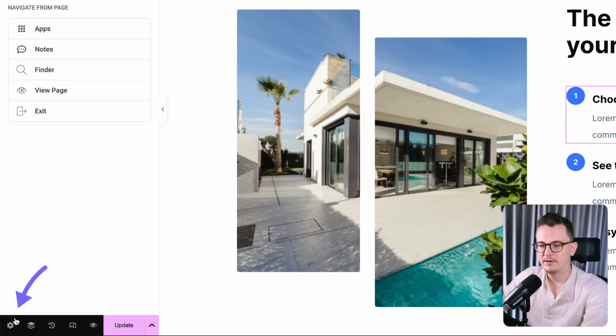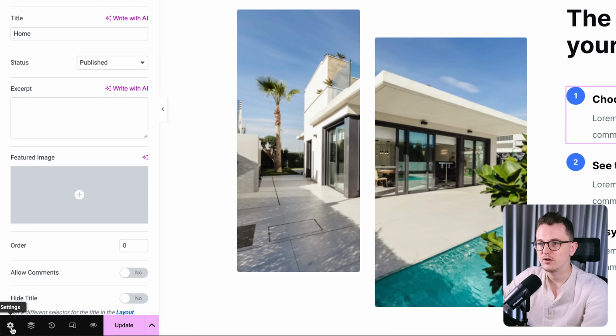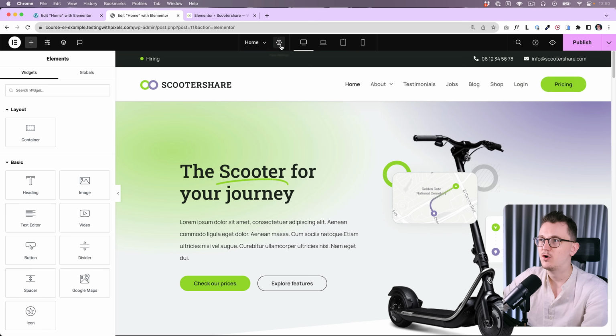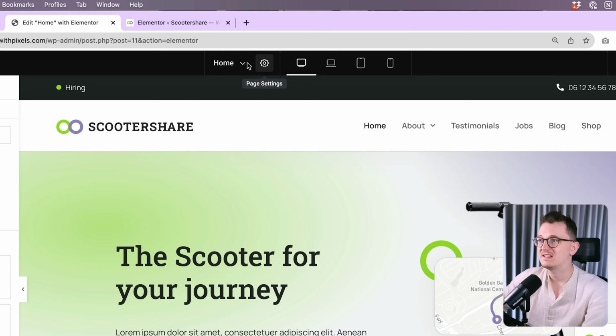And then lastly, the page settings were in the corner over here. Now they can be found over here, which makes sense because it's next to the page you are on. So this is the page you're on. These are the settings for this page. So yes, it will take some time to get used to the new positioning of the icons, but fewer clicks is always a good thing. It will speed up our workflow.